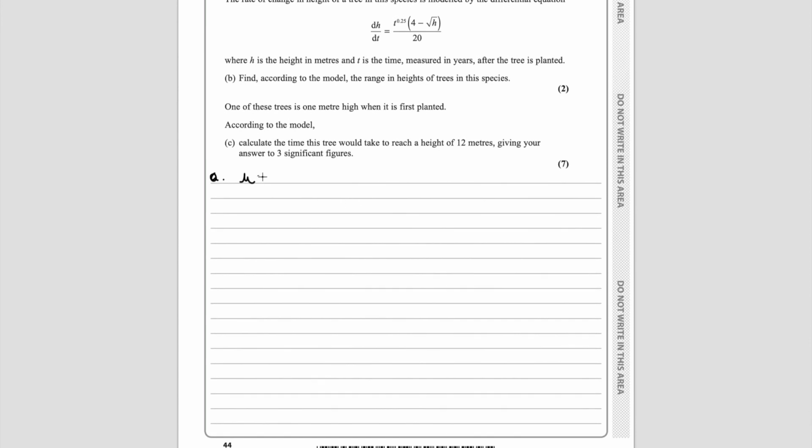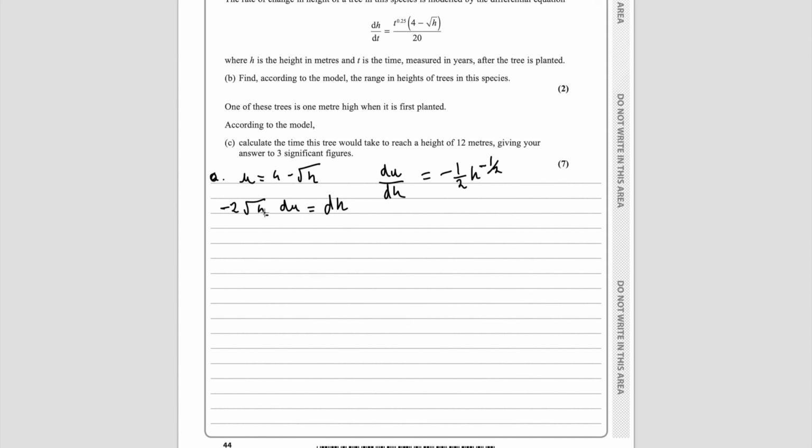So we're told that u is equal to 4 minus root h, and our immediate step should be to differentiate this, differentiate u with respect to h. So du over dh is therefore going to be equal to minus a half h to the minus a half. And we know then that minus 2 root h du is going to equal dh.